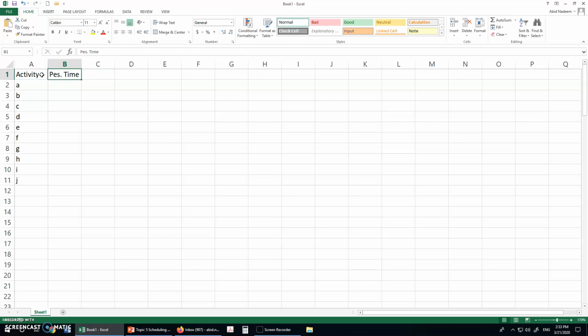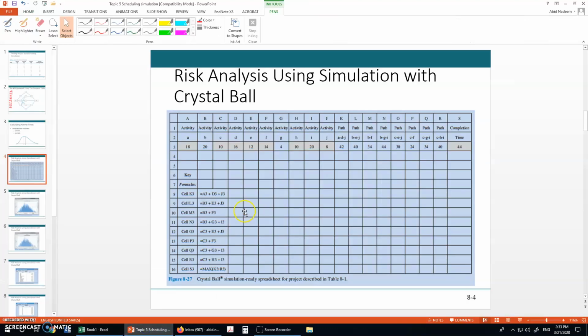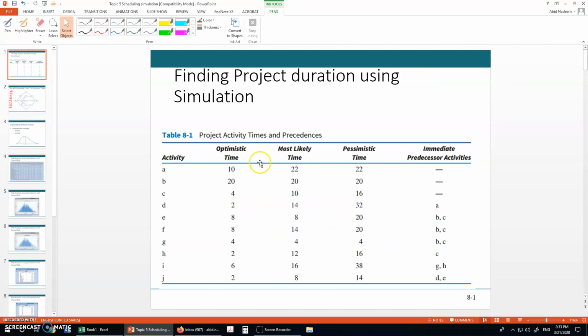Let's just say pessimistic time with P, most likely ML, and optimistic O, or maybe optimistic first, pessimistic later. Yeah, optimistic is first, pessimistic later. Okay.